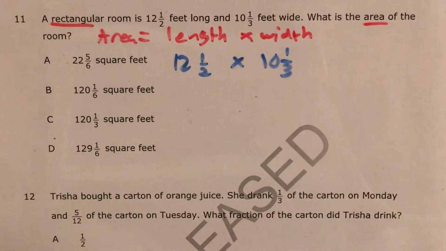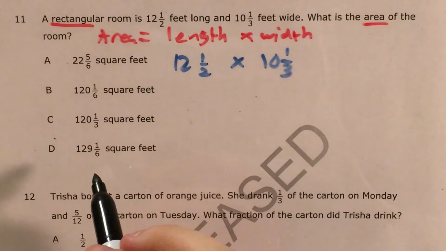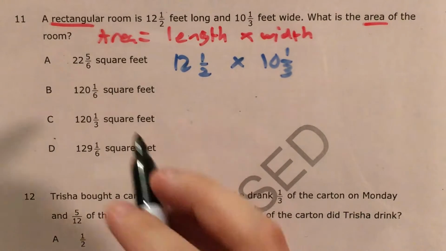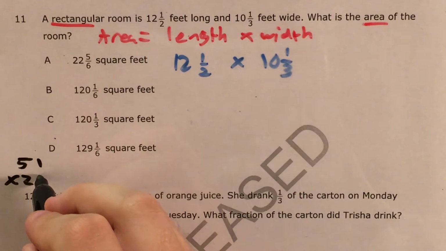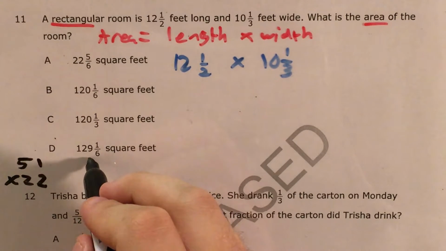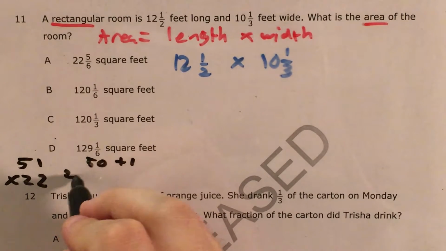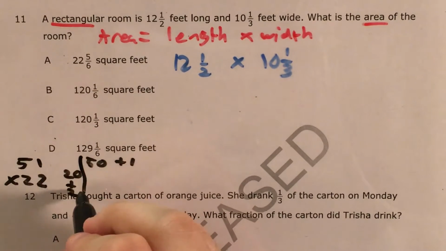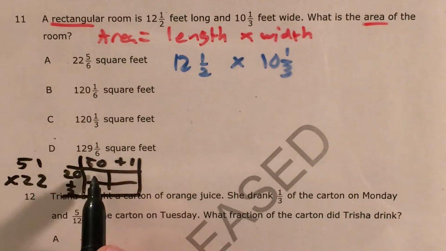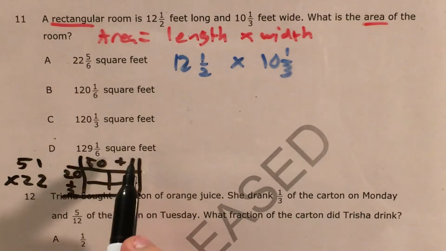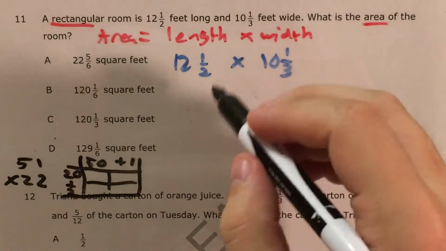Now there are two ways to do this, and I'm going to first do the way that should remind us most of the box method of multiplication, because that's essentially what it is. With the box method, if I were multiplying, for instance, 51 times 22, I would make a box out of 50 plus 1 and 20 plus 2. I'll make the box and I multiply 50 times 20, 50 times 2, 1 times 20, and 1 times 2. I'm going to do a very similar thing here.